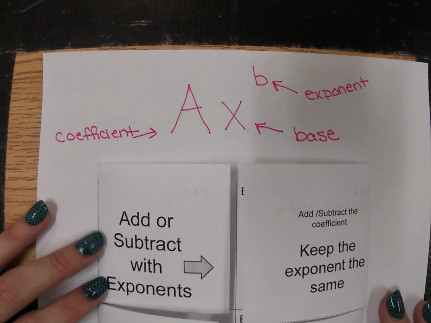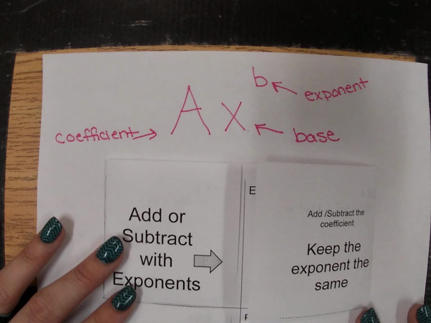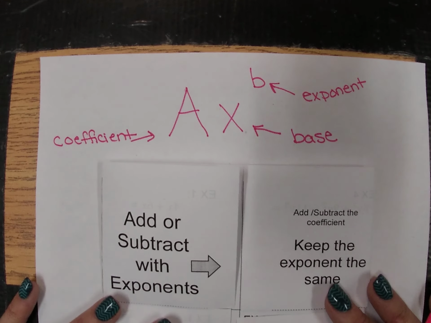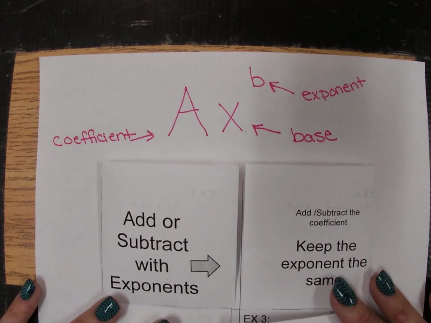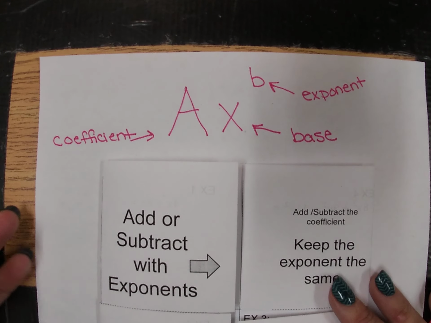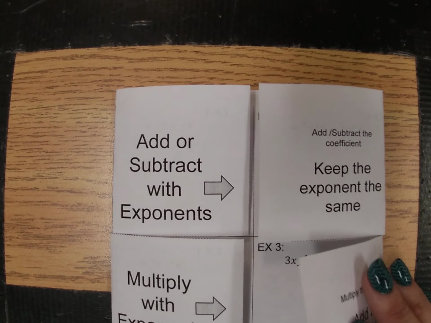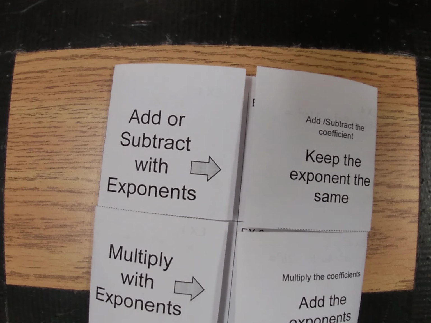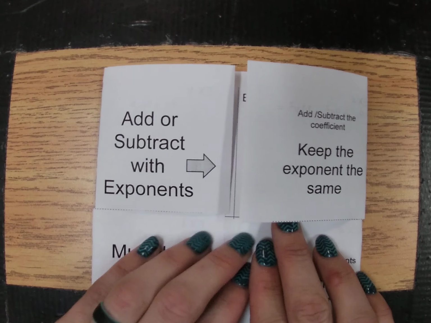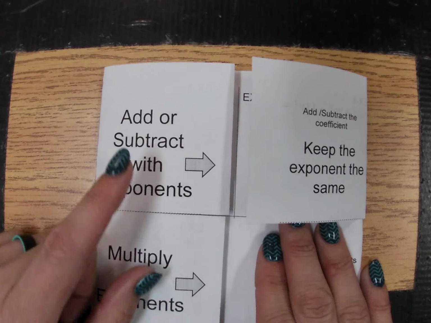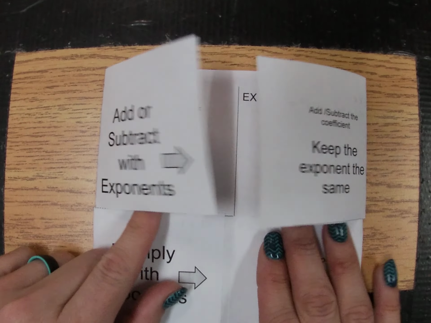Okay, and it's really important that we know these terms and what they refer to. So having those right up above where we have our list here is going to be super helpful so that we can do each of these properties. The big piece today, though, is that properties don't follow the normal rules of math that we'd think about. So in our first fold up here, we're going to start talking about what we do when we're adding or subtracting with exponents.